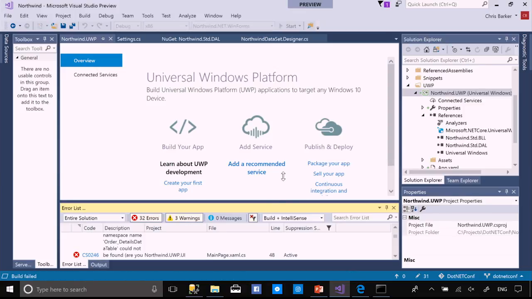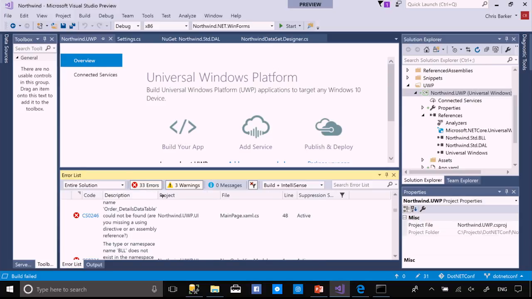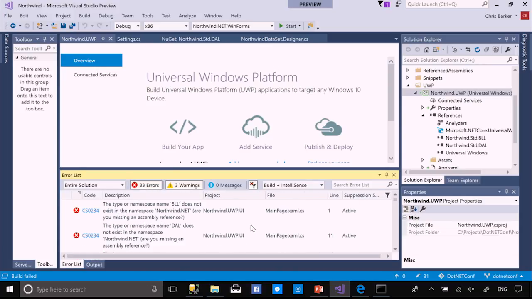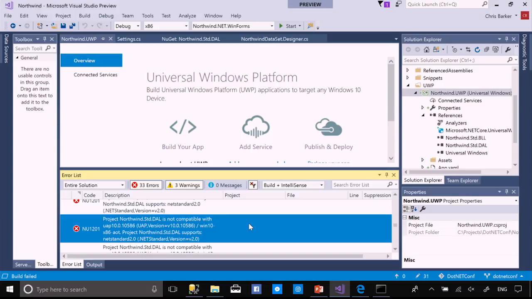Now, for those of you who are following along closely, you'll probably recognize that this is actually not going to build. And that's because we set our minimum version to the November update rather than the Fall Creators Update. So what you'll see down here, if you scroll down below, Project Northwind Standard.dll is not compatible with this version of UAP. Instead, it needs .NET Standard 2.0.